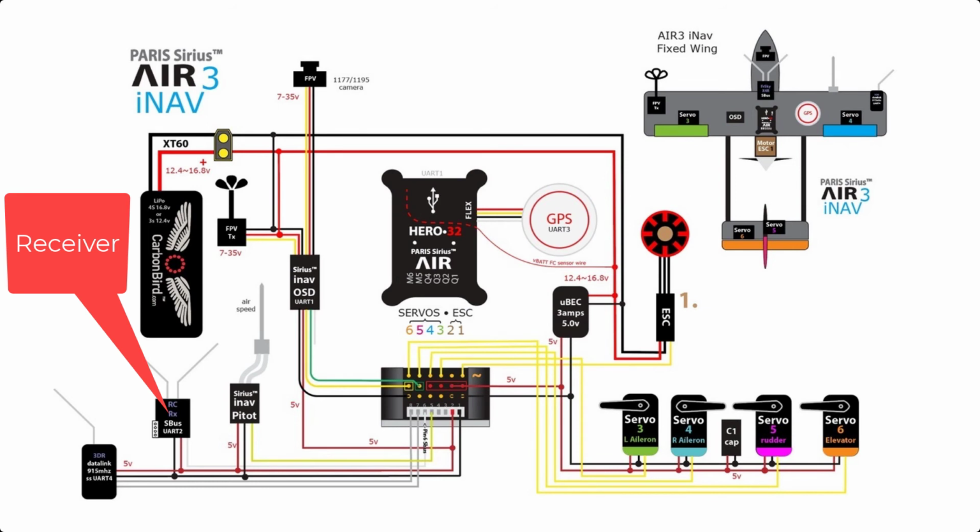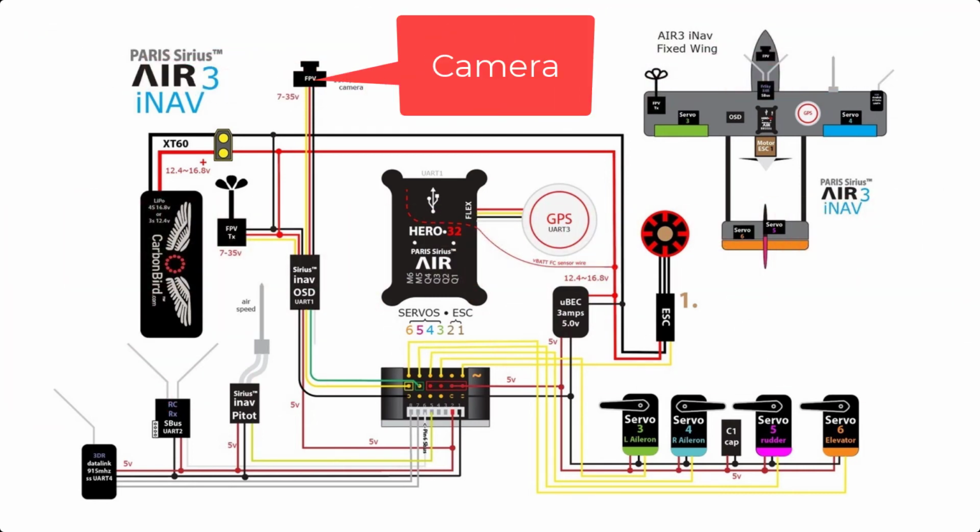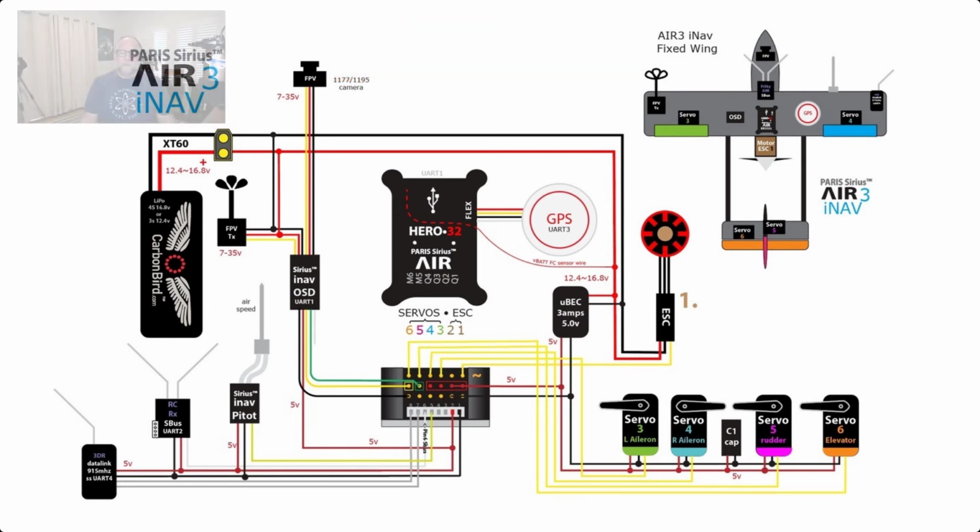It also has a receiver to take inputs from the controller on the ground of the pilot. And it will also have usually a camera attached to it, and sometimes more than one camera depending on the system that you are using, maybe one for navigation and one for science data collection. So those are sort of the similar components, sort of fixed wing in comparison to our multi-rotor that I talked a little bit earlier. Okay, so nice schematic to give you an idea about how that works.